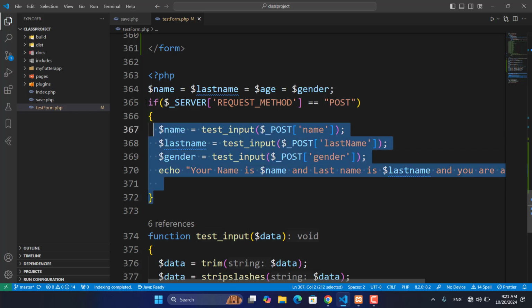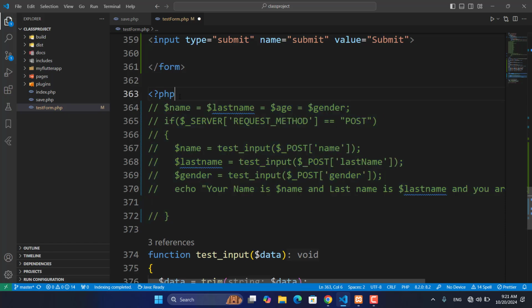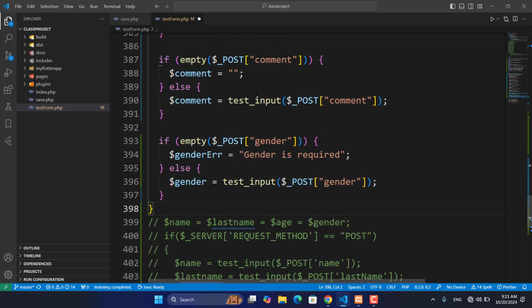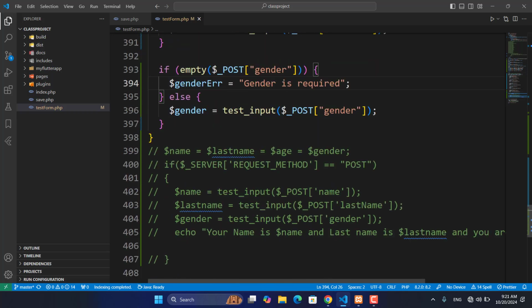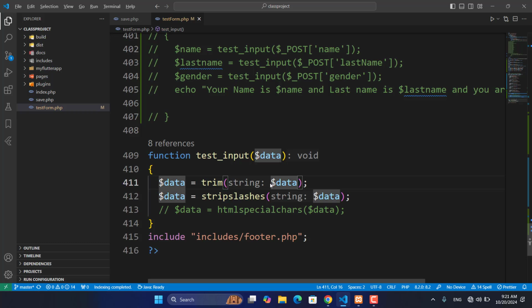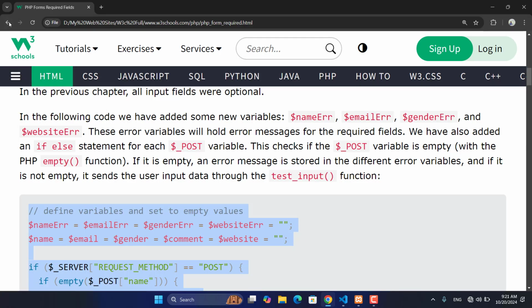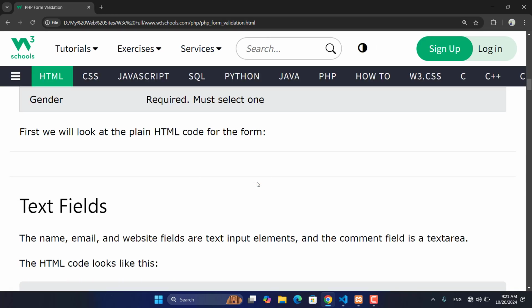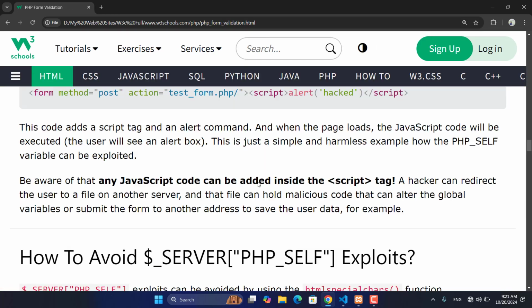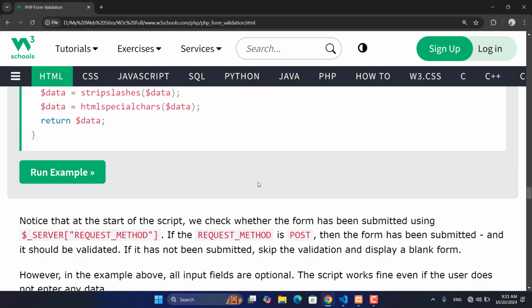I want to comment this section and I will create this one. We have some other fields here that are not in our test input function. Let me copy the test input function from the previous lesson, the function that corresponds to our test input.